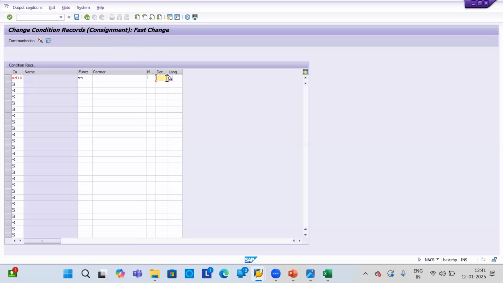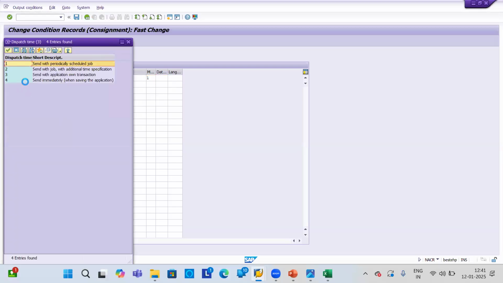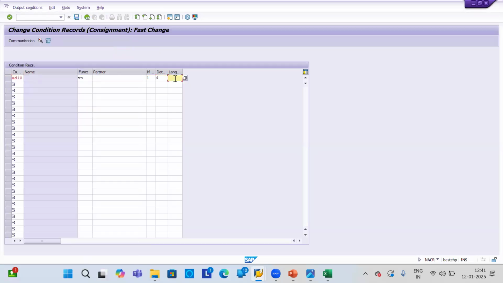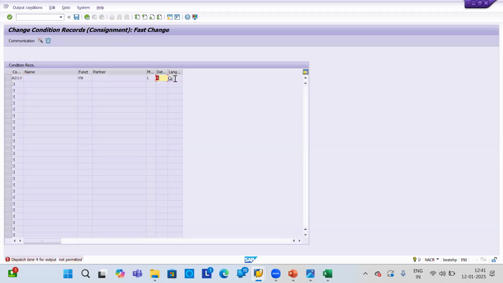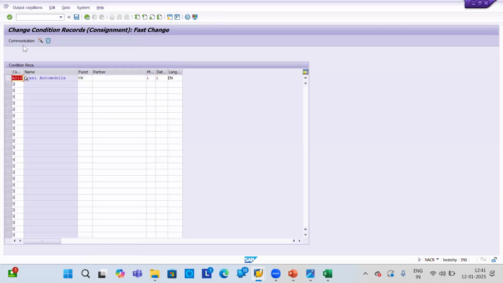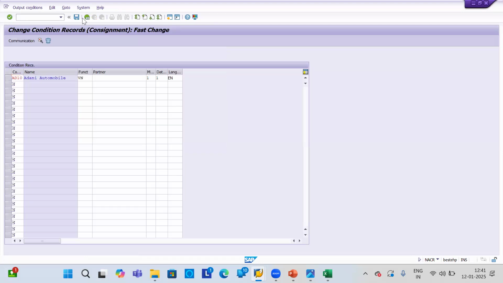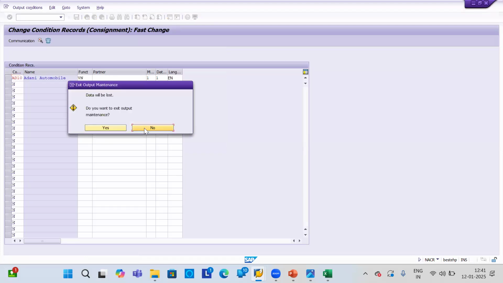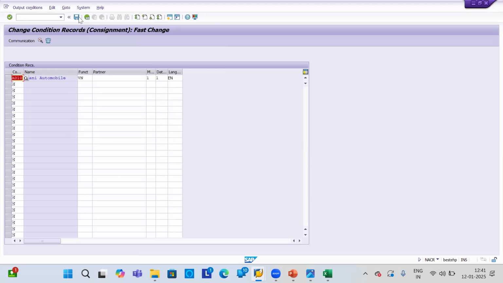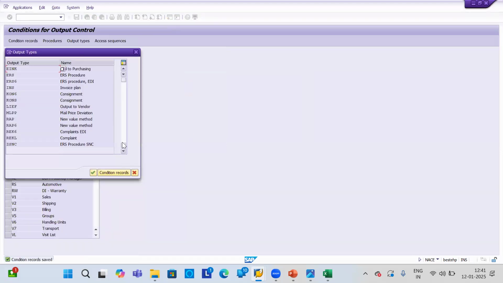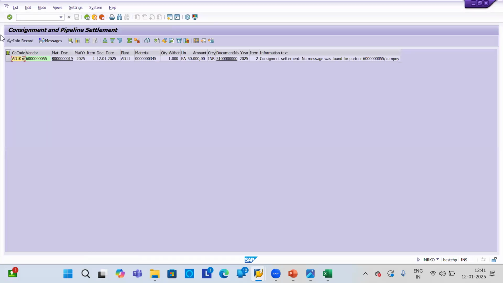Income code. Communication, I will set printer LP01. Let me try once.